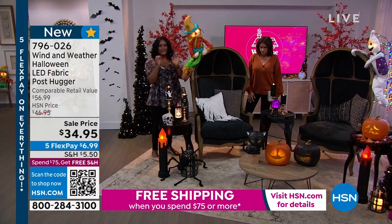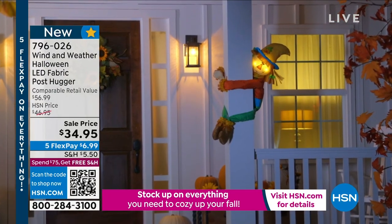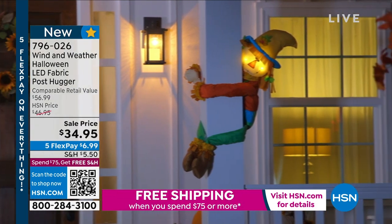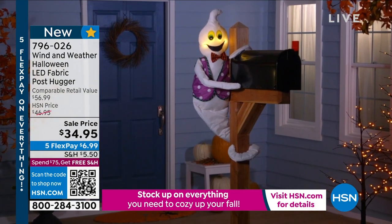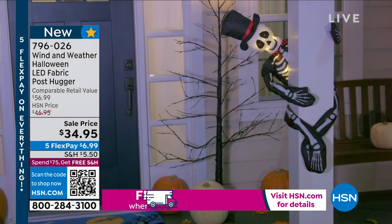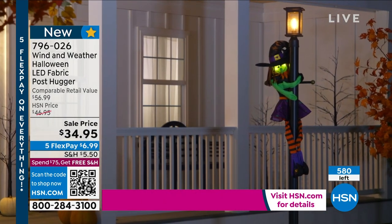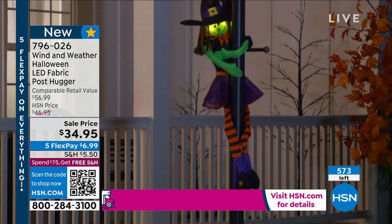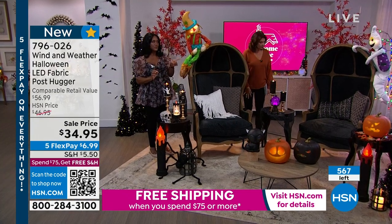These are poly foam — spot clean, nice and durable. They're not going to fade, very lightweight, easy to put anywhere. The first time I opened the package, I put one at each of the dining room chairs — my family walked in and was startled. It's so easy to bring something like this into your home. Wind and Weather has been making unusual, beautiful, and heartwarming gifts for decades.